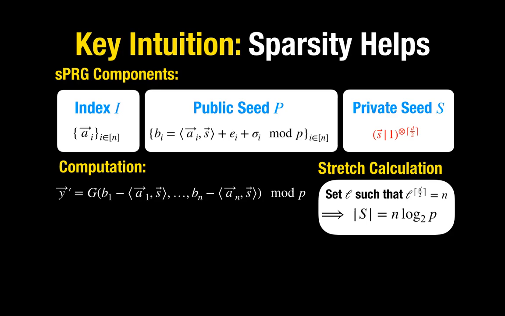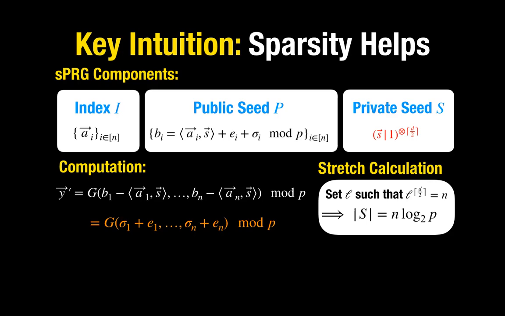But really the problematic part is that it's degree D over the secret S. But now note that I've already put in the private part of the seed all monomials in S up till degree D over 2. Therefore, it's just degree 2 over the private part of the seed. Therefore, it's a constant degree polynomial over P and S with degree 2 in the private part of the seed. So it fits in the required complexity model. So that's nice. But now observe that this is exactly equal to G applied at this vector sigma plus E. B minus AS is just sigma plus E. Remember, B is an LPN sample, and B minus AS is just the error plus the encoded secret hypercube input sigma.